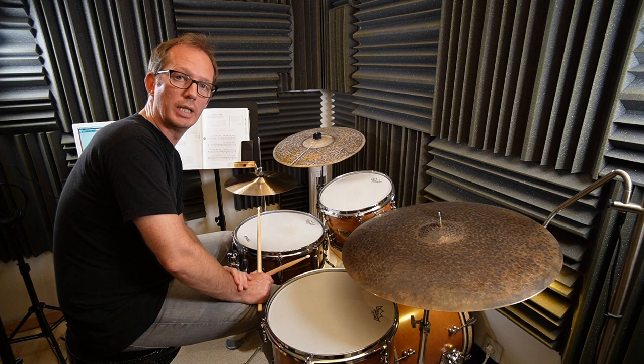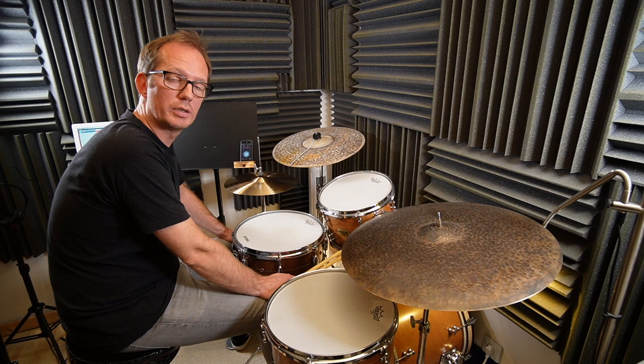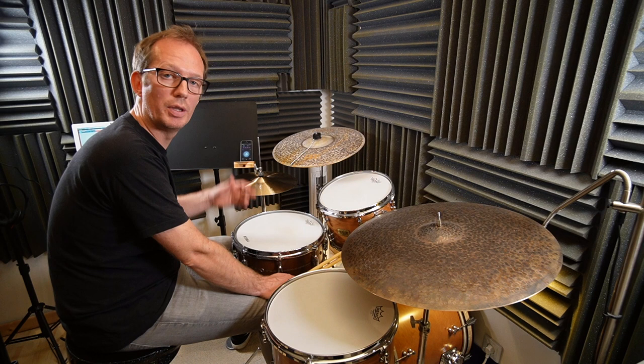So I will close the video playing all 8 bars or 8 exercises. And I will play each bar 4 times and then go on to the next exercise. I will play it with a metronome, quarter note equals 100.